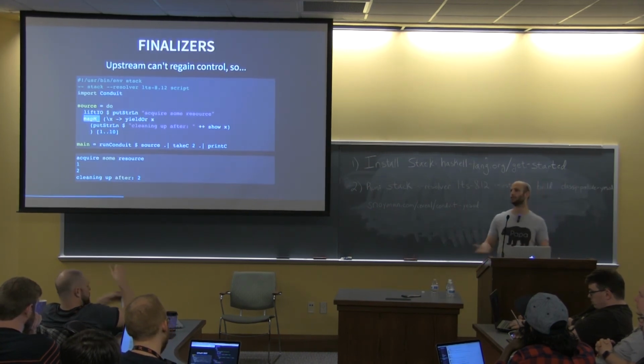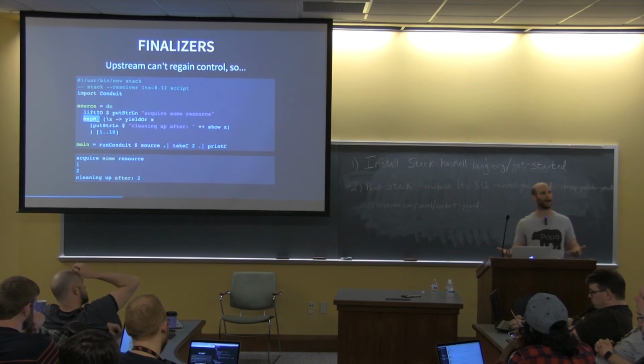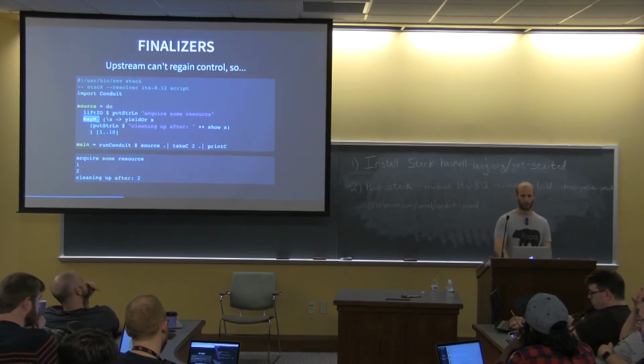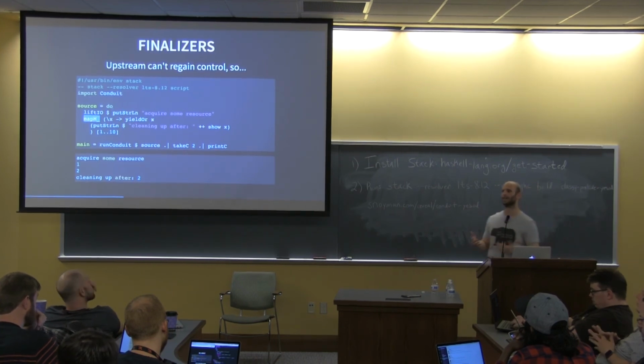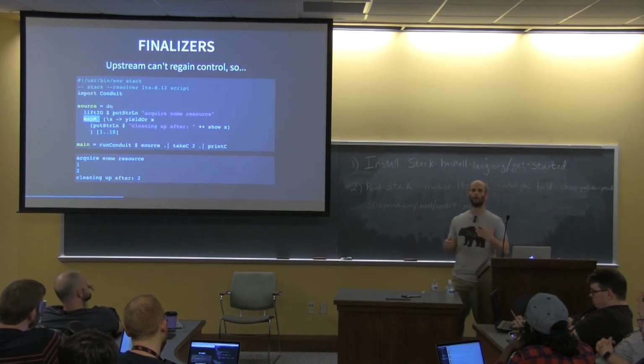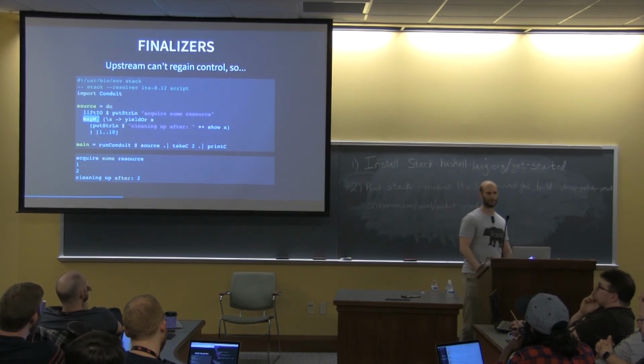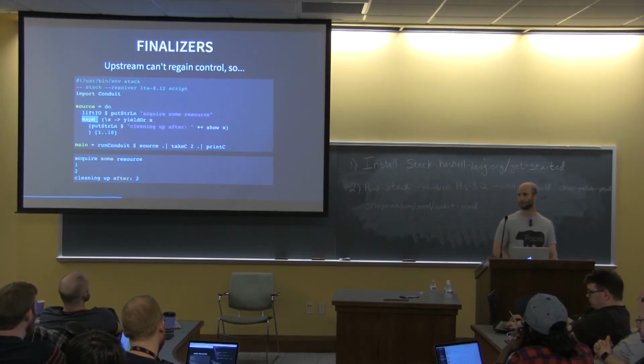But we actually want to tell the user that we're cleaning up, or we actually want to close a file, or something else along those lines. We want to commit a database transaction. So we have yield or. Yield or says, I'm giving this value, or if you never want to talk to me again, run this action. And that's a cleanup, or a finalizer.